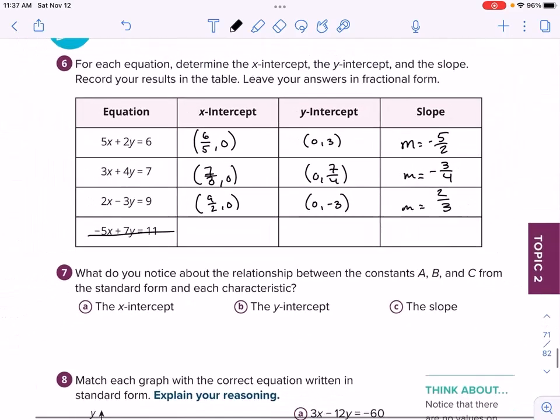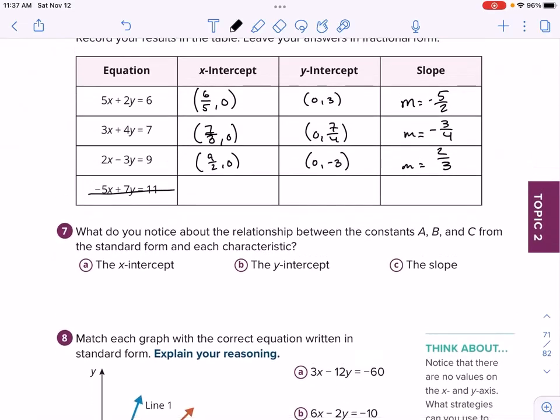Now, I want you to see if you can notice any patterns between the three examples. So hopefully you've paused it and tried to figure out the slope, the y-intercept, and the x-intercept here, keeping in mind that standard form is ax plus by equal to c. What can we do instead of solving three different equations, or solving for three different variables? Because that takes some time. The x-intercept is c divided by a, comma 0. So it's whatever this value is divided by this value, comma 0. That's always the x-intercept. So keep that in mind.